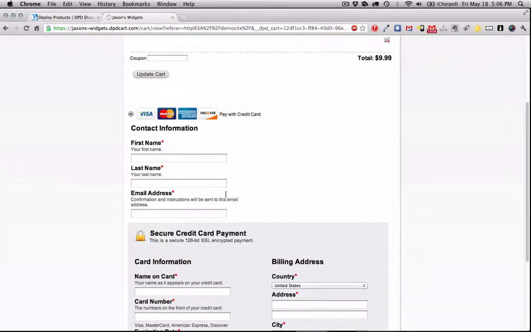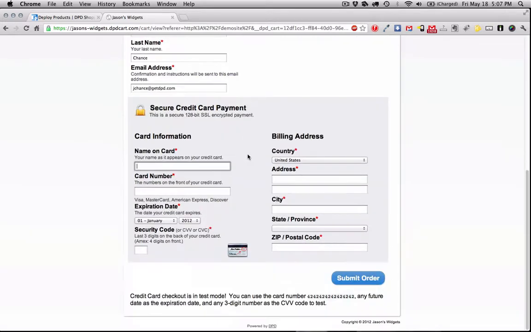Now I'm going to go ahead and check out using my name and some fake address stuff. I have my checkout set into test mode with Stripe, so I'll be able to use any card number I want. I'm just gonna enter in. See, I have a little message here at the bottom to tell me the test card number. Just put that in there.